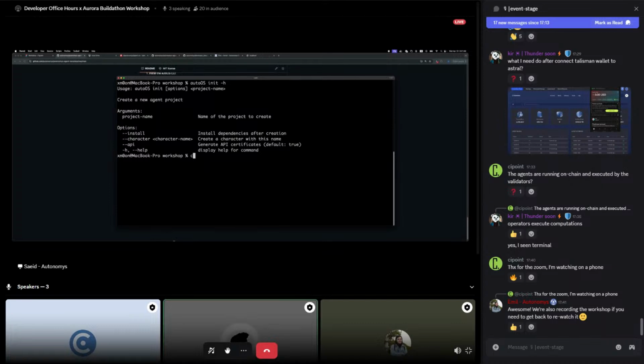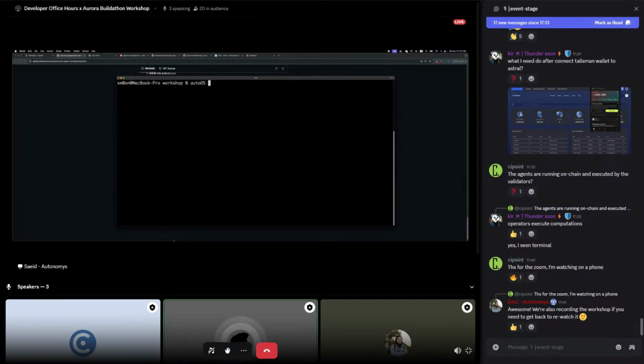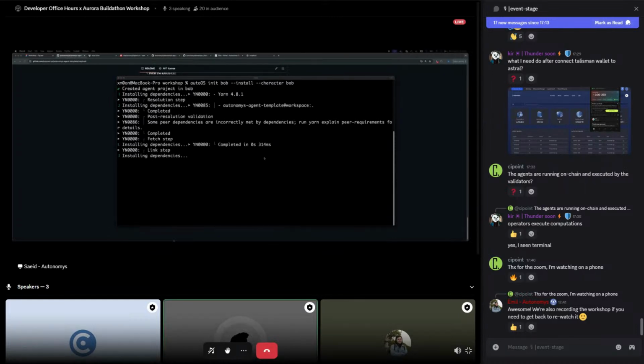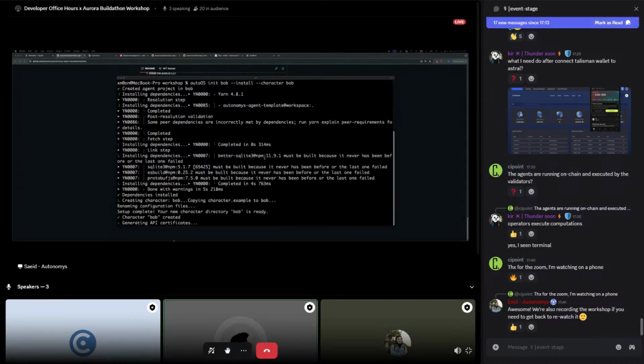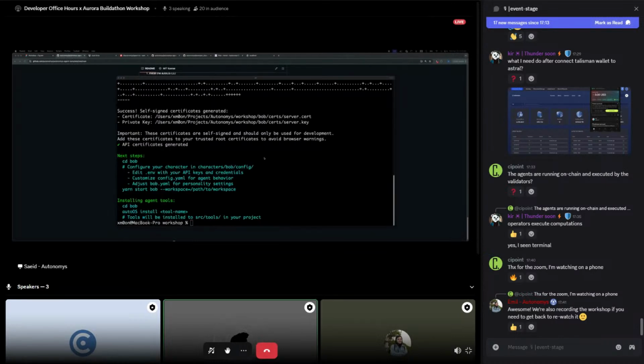That's it. So I'm going to create a new agent. For example, let's call it Bob, because I already have the Alice one. With the install flag, and I can, for example, say the character also Bob. The way it works is basically pulling the template from the repository, installing all of the dependencies in the package.json, and also creating the character for you.